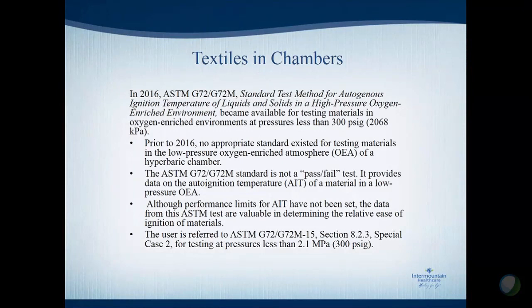So there is a test now that we can refer to, for example, Johnson & Johnson or 3M or Snapback, or somebody that wants to know is this safe, especially in the monoplace chamber. So if it's safe in the monoplace chamber, it's probably safe in the multiplace chamber. It doesn't answer everything, it's not a pass-fail test, but it does provide data on where this material is going, and at what temperature this material is going to ignite, in an oxygen-filled environment, less than 300 psi. So that was big, and we put that in the code.